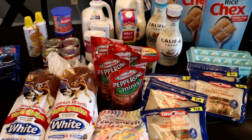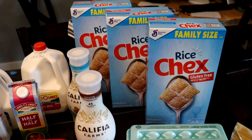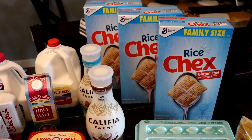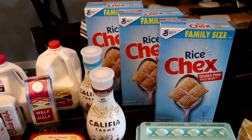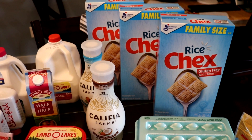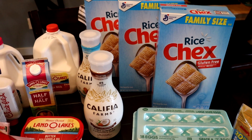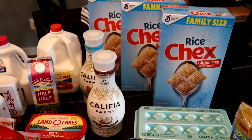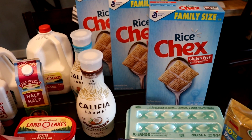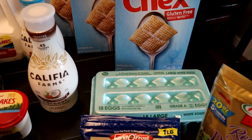So just the Walmart portion coming back here. We've got three boxes of plain Rice Chex. That's actually because we have plans to make puppy chow — not just with almond butter like we typically make, but with sun butter this time, because of a whole snafu through Amazon ordering. We ended up with a large number of jars within two weeks of their end date, so we have to use them very quickly. We thought, what better way than to attempt to make puppy chow with sun butter and just see how it turns out.